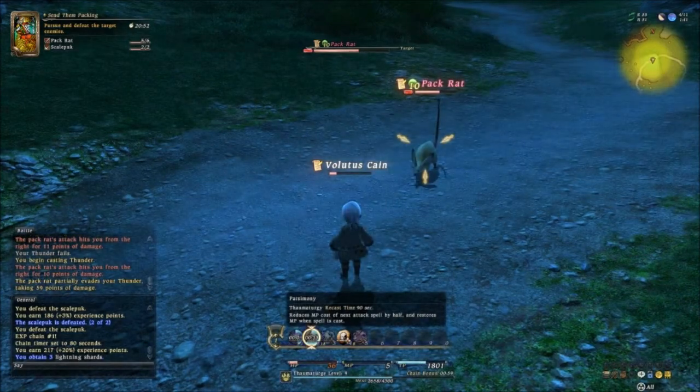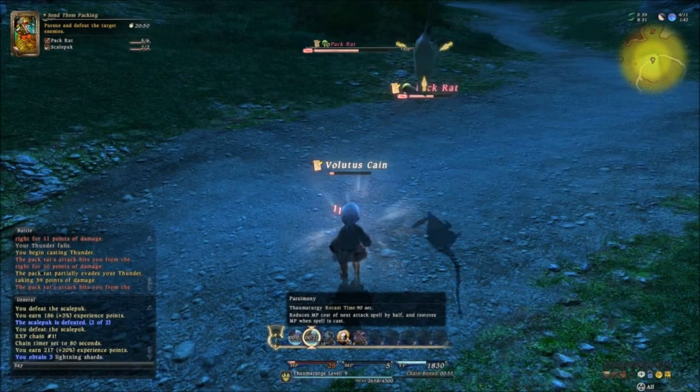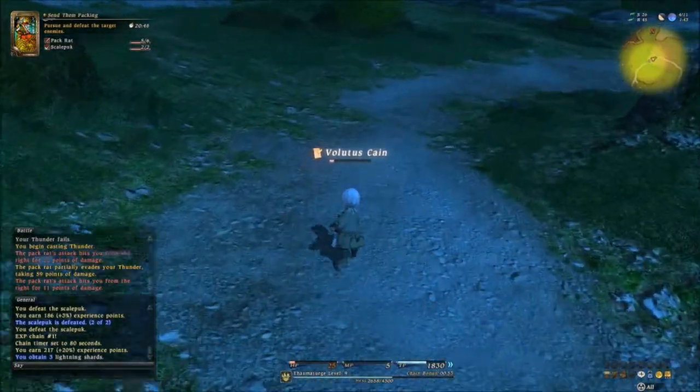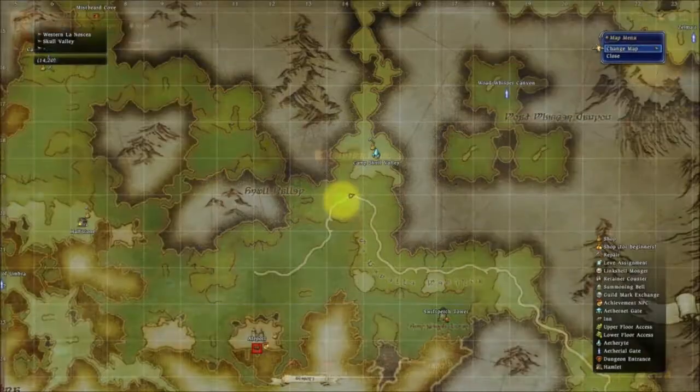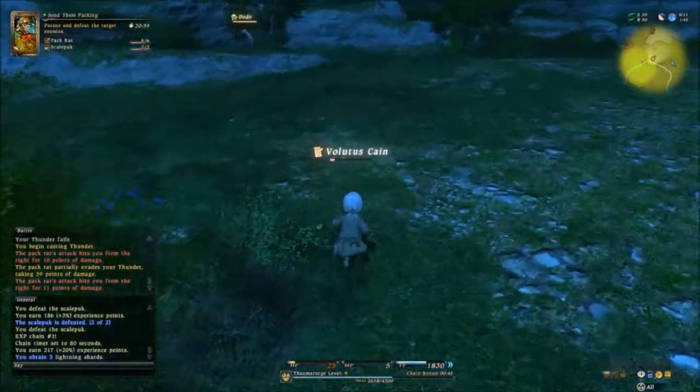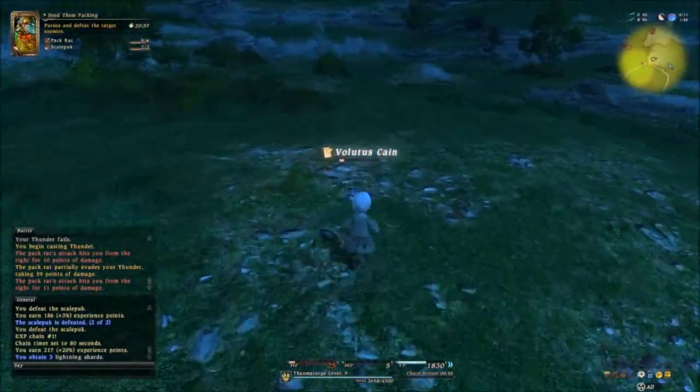Well, this just sucks. I'm almost back to Camp Skull Valley. I should just keep on running, I guess. See, I'm faster than the rat. I should be able to get away from him, if I could just get away from him and sit down for about 30 seconds.